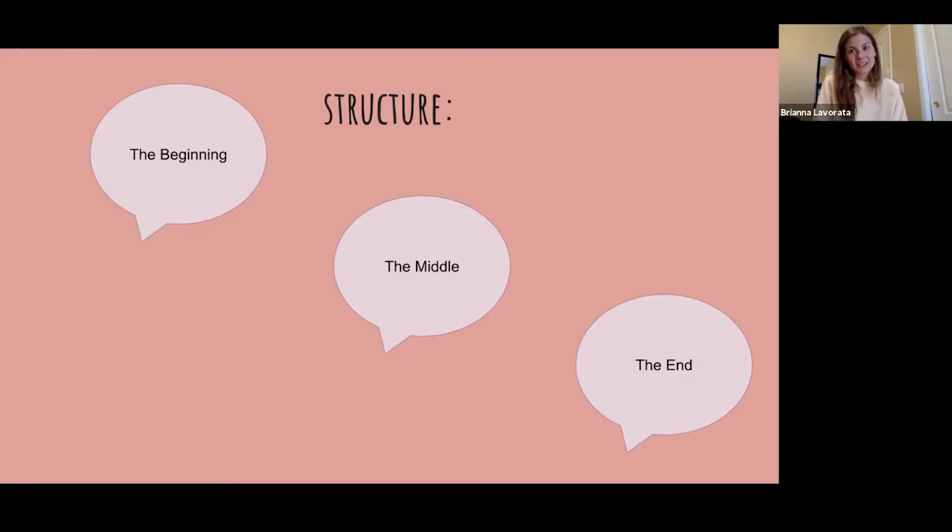The ending of your story is going to be where your main character maybe solves a conflict. This is where your story is brought all together. So in the beginning, it is introduced. In the middle, there's just a bunch of things that are covered. And at the very end, you're going to notice your story being brought all together.